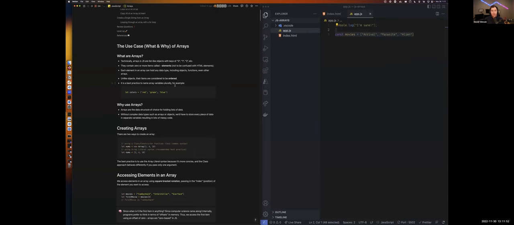Arrays can contain zero or more items. So you'll recall whenever we first started out, we have no items in here. This is an empty array. So this is an array, it just happens to be empty. And this can have more items in it, however many we want to have in here. And these are going to be called elements, each one of these individually.